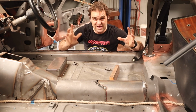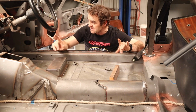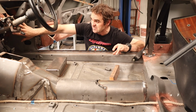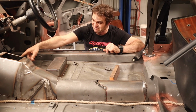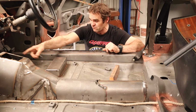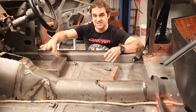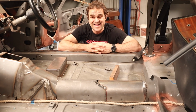Now, even as I've gone through here, I've realized that I've missed a couple of bits and pieces. I still have to put another relay box in under the dash somewhere. And I also have to get to the starter motor and the reverse switch on the gearbox and the speedo sensor and stuff like that. So there's still a few little bits that I need to tackle, but that is going to have to wait for next week because we're out of time.